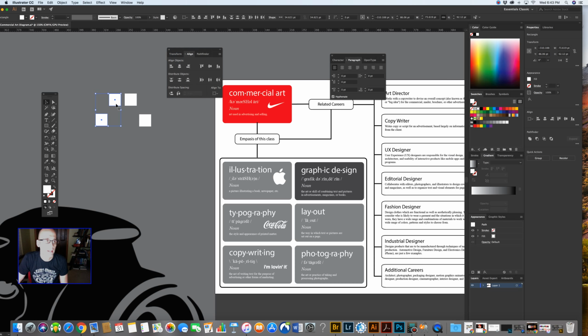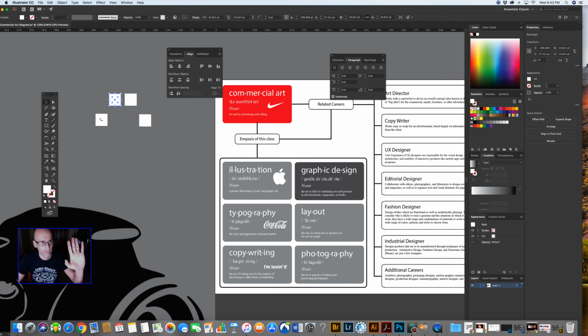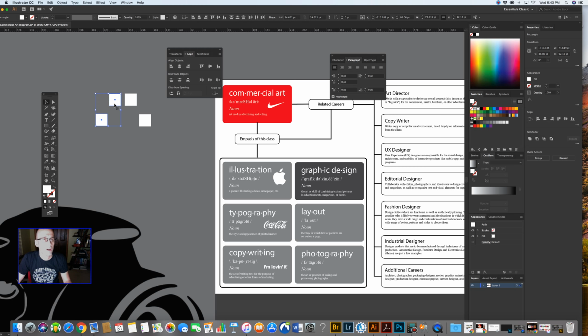So what I want to do right now is I have this one selected here, and then I'm going to hold down Shift, and I'm going to grab on to the next one. So I have two selected at the same time. So really quickly, if you miss that, I click on this, and then I hold down Shift. And now I have those two selected. And I'm going to click one more time, not holding down Shift. This hand is free. I'm just going to click one more time, and you see that blue frame going around this one. And I'm going to go ahead and say horizontal align center. And now those two are lined up with one another.